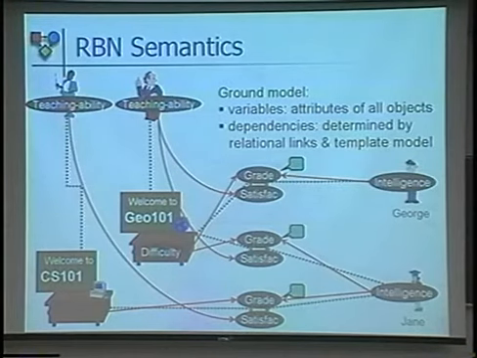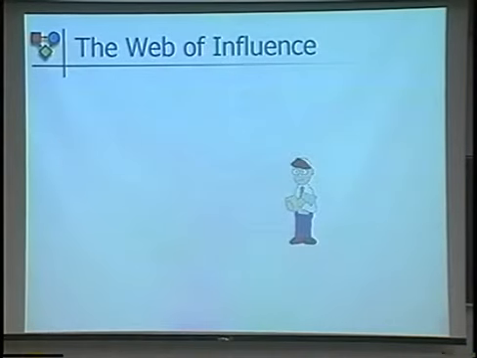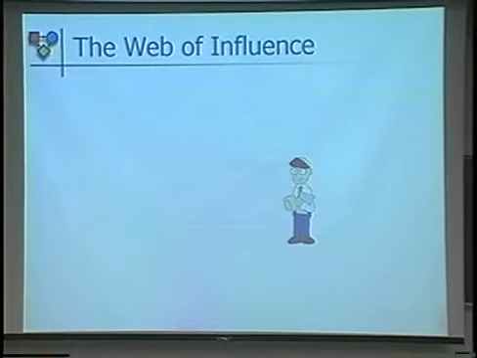Okay. So this is the semantics, and for any set of entities and relationships between them, this defines a joint probability distribution over all possible assignments to all of the attributes of all of the objects in this domain. So what do we gain from having such a compound probability space? Well, it turns out there's a surprising amount.